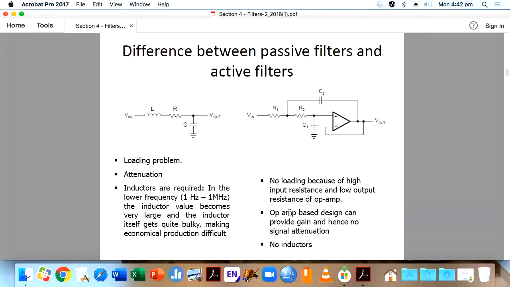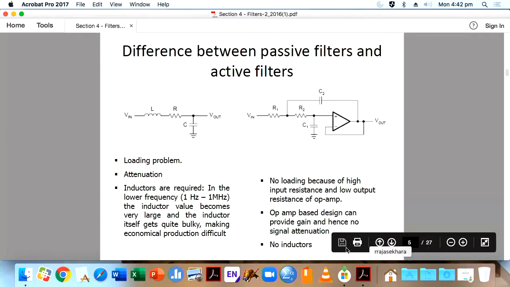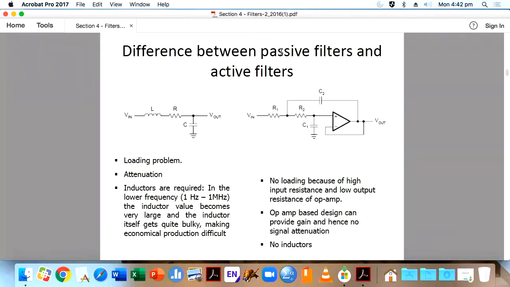Before that, we will explain the difference between passive filters and active filters. For the DSO, please don't use the passive filter, because for the DSO, we give you the option to design your filter. It could be different types of filter we will be discussing. You can pick one filter design, and somebody else may pick some other design, but please don't use the passive filter. Passive filter is not good. It will attenuate. So you have to design an active filter.